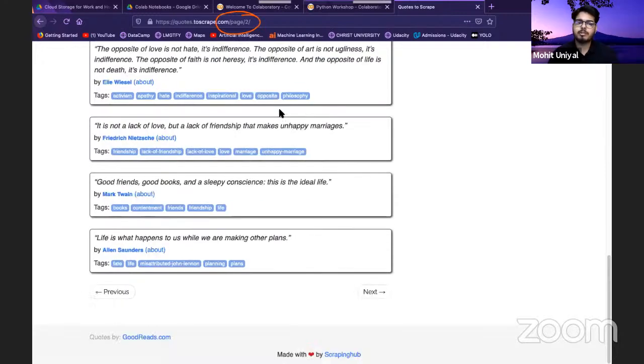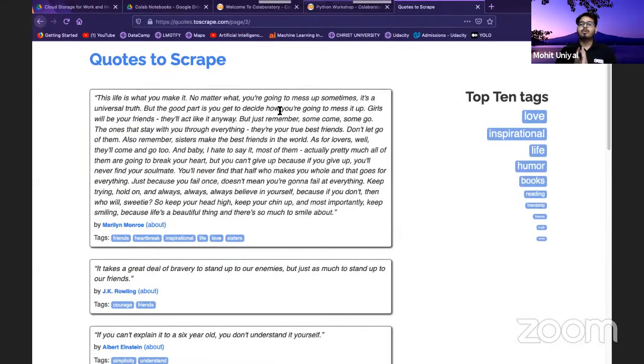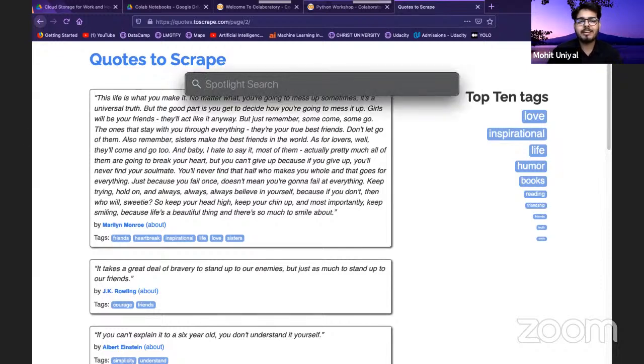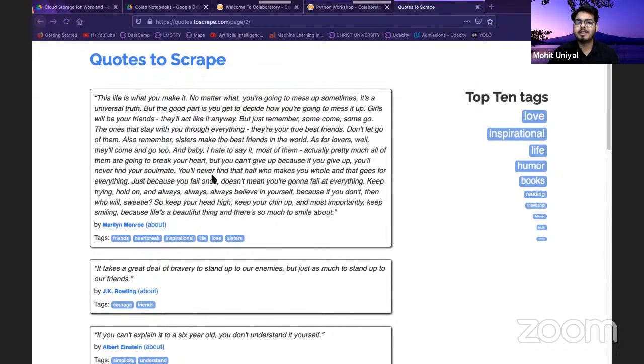And then there are some quotes, so we need to extract these quotes. That's what we want to do, right? This is the idea, or the motive, of our project, web scraping. See, another way you can do it: maybe I'll open the text editor on my laptop. You can open Notepad, you can open anything, a text editor, right?